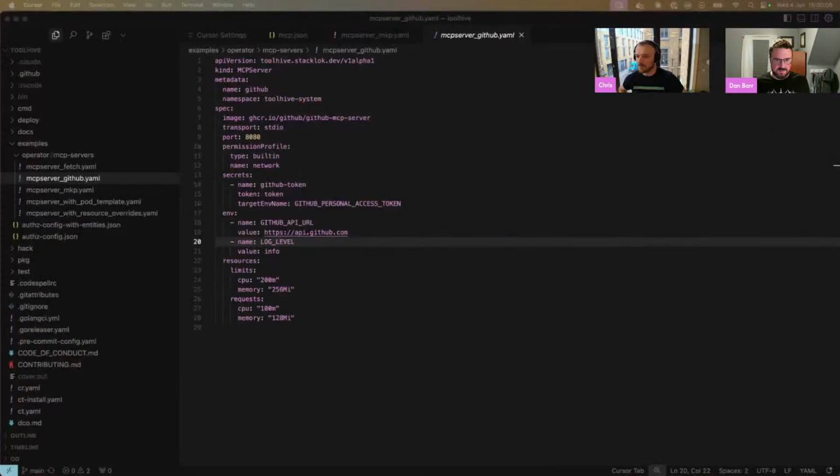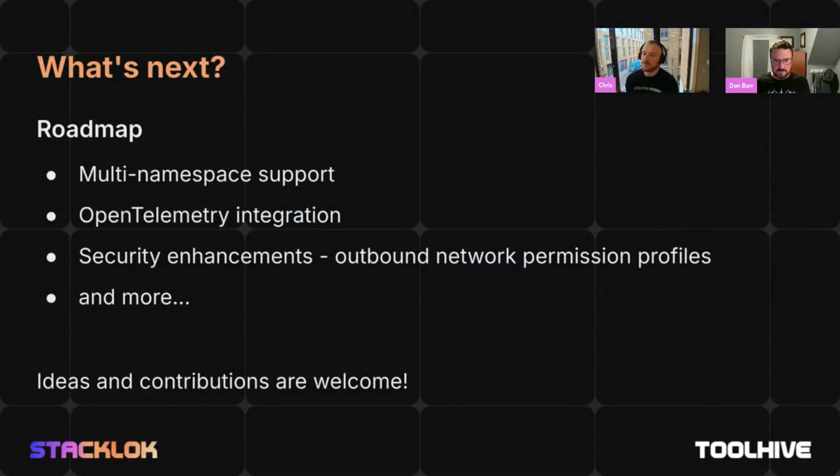But we've got a good roadmap of what we think we should be focusing on for the Kubernetes side of things. I spoke about it a hint earlier on, but I'd really like to get multi-namespace deployments down in Kubernetes so that you don't have to deploy your MCP servers in the ToolHive system namespace, because at some point someone's going to want to put that in a different namespace. If you want to deploy a Postgres MCP server, it's going to be in a namespace where that database may be existing if it's in Kubernetes. So multi-namespace deployments are a big thing.